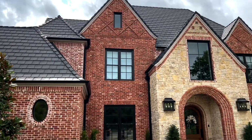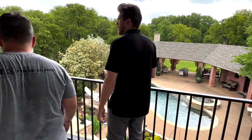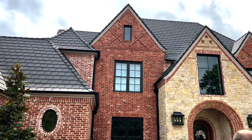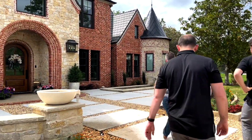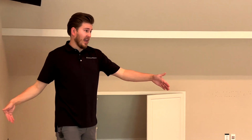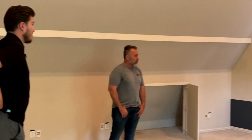Let's get into it. This is Man Cave on steroids. This is sweet. So this is Man Cave on steroids. You already mapped this out. What's going to be the width and the length in the end once this is finished? 18 and 25. Okay. What's your room? 18 and 22. Pretty close. Yeah. That's sweet. This is going to be a good space.